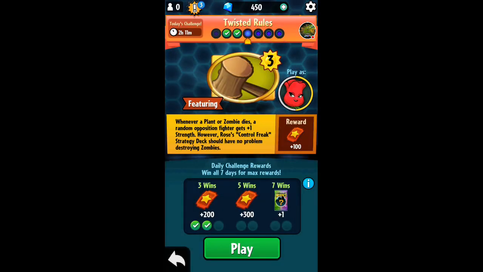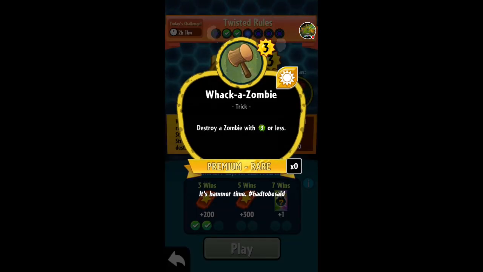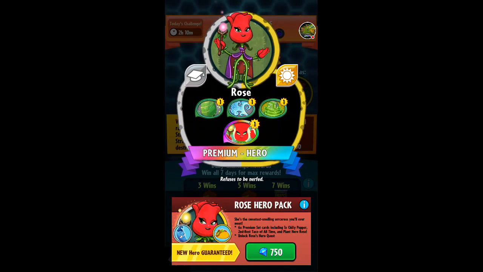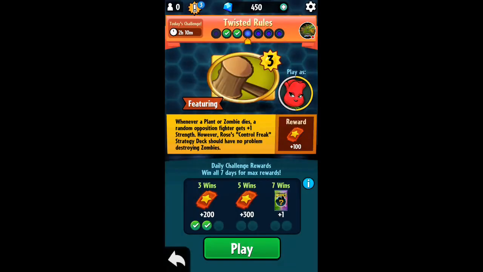Now, this one is called Twisted Rules, featuring... what is this? Featuring Whack a Zombie. Destroy a zombie with three or less. That's pretty good. Whenever a plant or zombie dies, a random opposition fighter gets plus one strength. However, Rose's Control Freak strategy deck should have no problem destroying zombies. Well, wait, we're playing as Rose. Okay, so we have no problem destroying zombies, then.